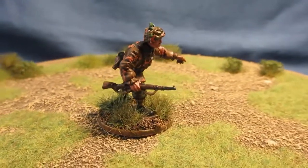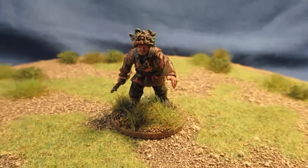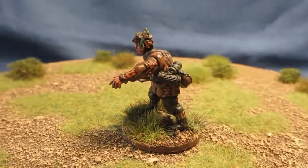But yeah, well done. I haven't got any matte varnish to matte him, so it's a little bit shiny in places, but I can do that later.